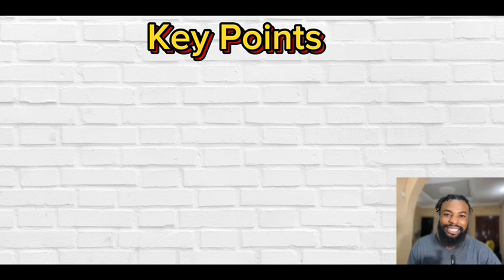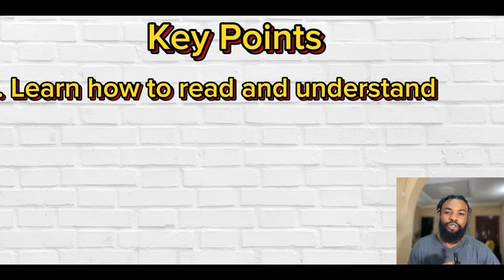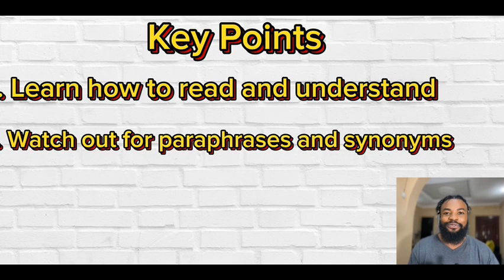What's the takeaway lessons here? Number one, you must know how to read and interpret what you're reading. Don't forget to watch my video on how to read and interpret what you're reading, because that's going to be a useful skill here. Then watch out for paraphrases and synonyms. You see that the headings we've been choosing so far are just basic paraphrasings and synonyms of the things that have been written in the section.